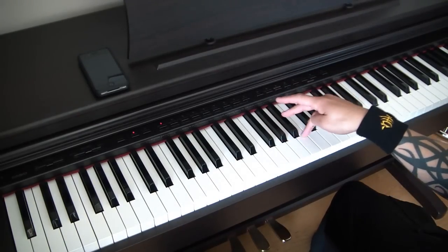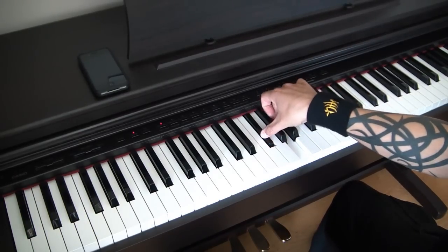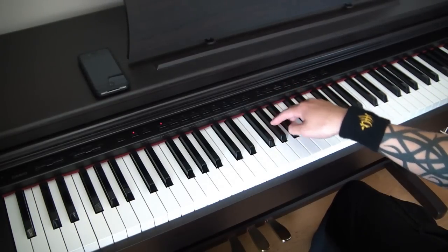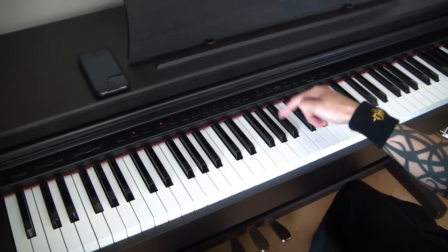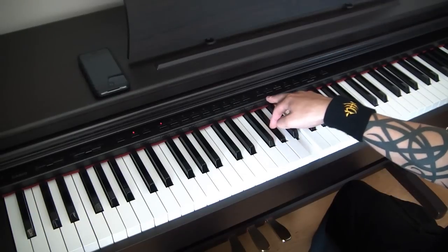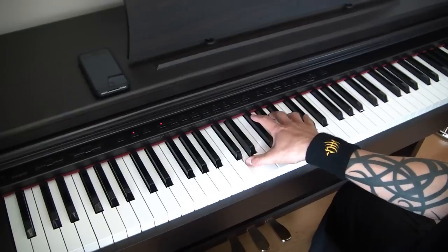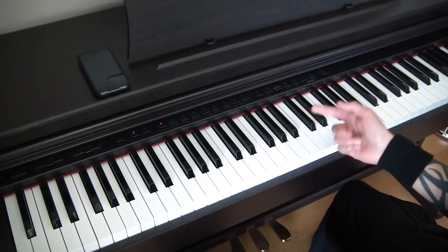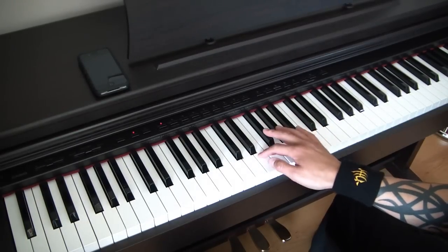You've got the G sharp and the B as a third, down to the F sharp and the A as a third, back up to the G sharp and the B as a third, up to the A and the C sharp as a third, and then down to the G sharp and the B as a third. It might sound confusing but if you tie it all together nice and slow it makes more sense. For the fourth beat of the bar — the last beat — we're going to have two more thirds: F sharp and the A, and the E and the G sharp.